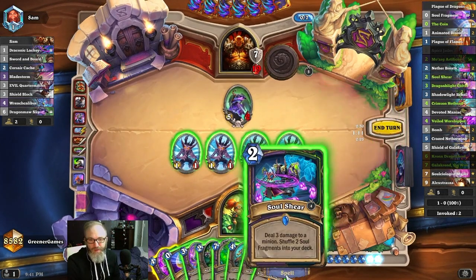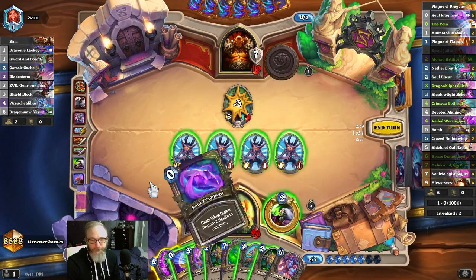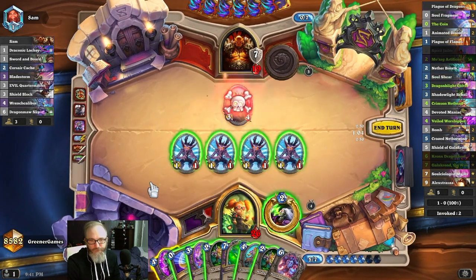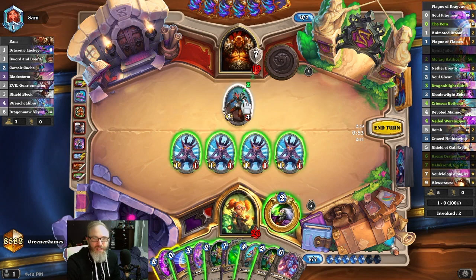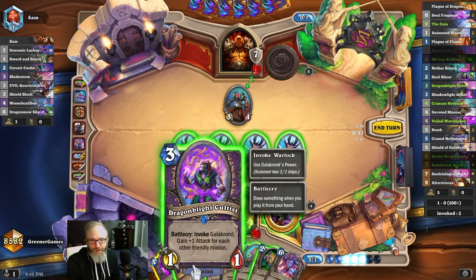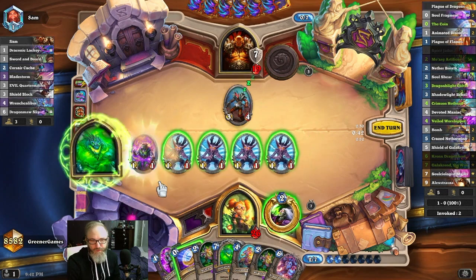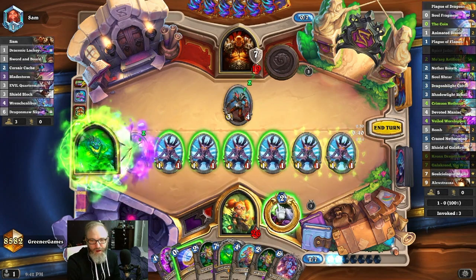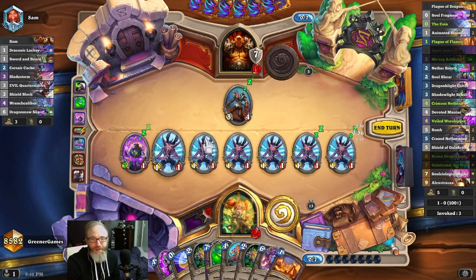Okay, I think we Soul Shear this. Do I even care about the 3-4? I just needed to proc the Deathrattle so he doesn't have an upside if he wants to brawl. I think I just drag him like Cultist and tap. And then I just smack him in the face.